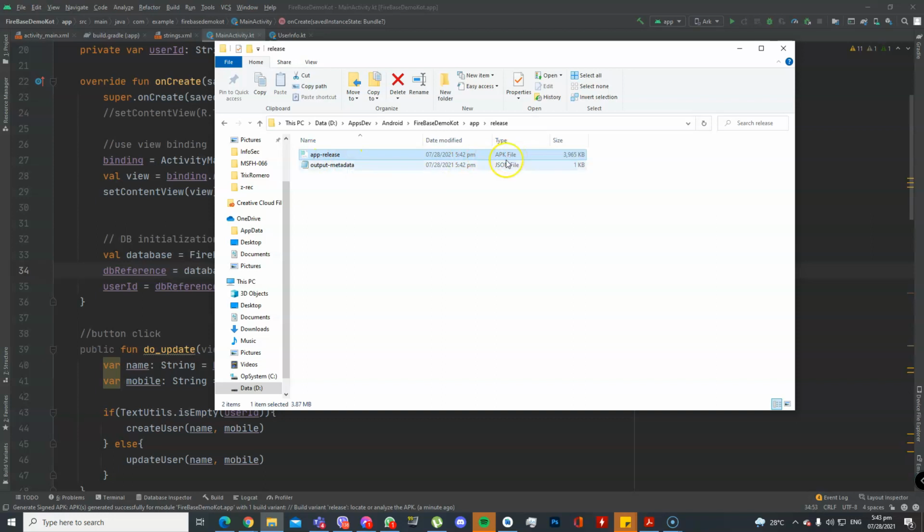When you're sending this to your friends, you can actually copy this and then rename it to whatever your app name is. In this case, Firebase Demo Hot App.